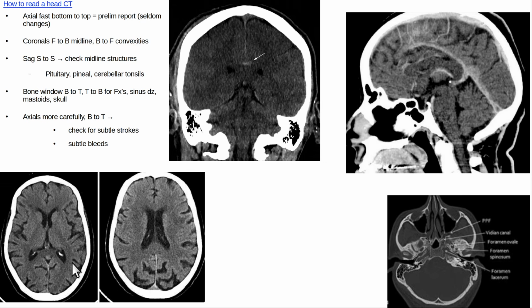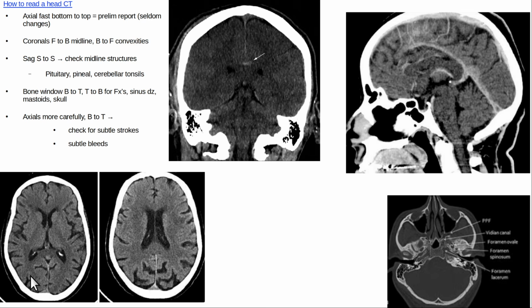Okay, this is at the level of the basal ganglia. So this would be the thalamus. This would be the posterior internal capsule, the lentiform nucleus, the insula in here. This would be the caudate nucleus. Here are the frontal horns of the lateral ventricle. These are the occipital horns of the lateral ventricle, actually extending more posteriorly.